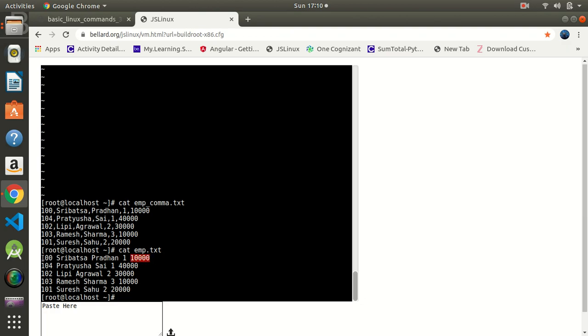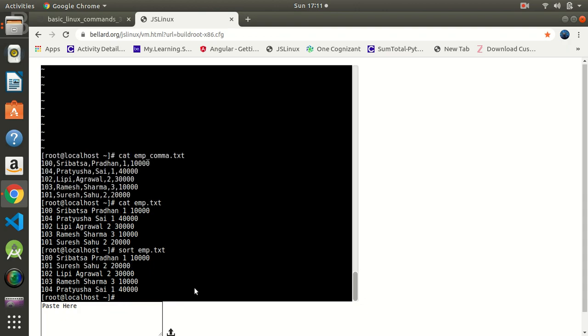My requirement is to sort the information based on the first column, so I want to see first 100, then 101, 102, 103. How can I do that? I will say sort emp.txt. Then you see that I got 100, 101, 102, 103 and 104.